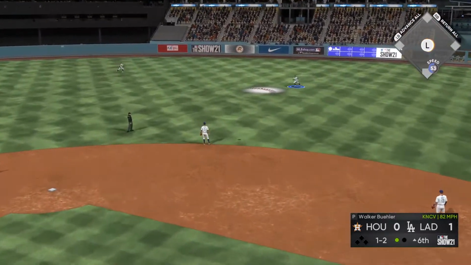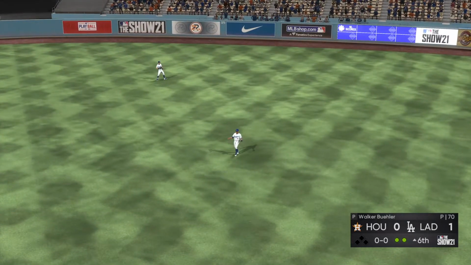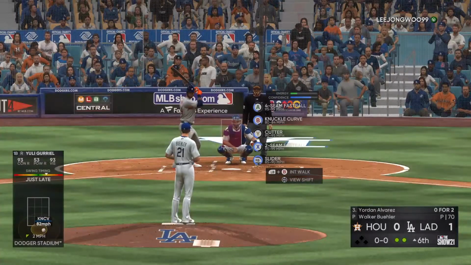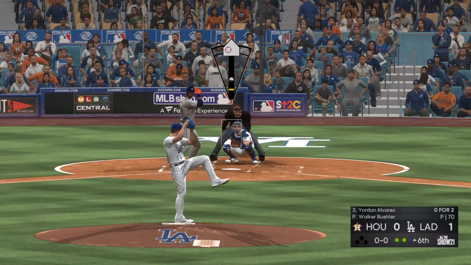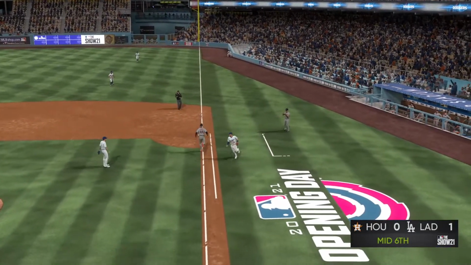Lofted in the air out toward right center. Calling for it is Betts, and Mookie's got it for the second out. Next to hit, Yordan Alvarez. No hits to this point. Outfield shaded toward right center. Here's the first pitch. Hit on the ground down the first baseline. And he'll step on the bag himself, and the inning is over.